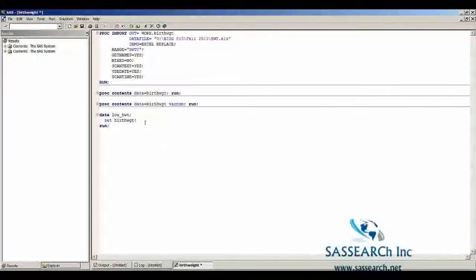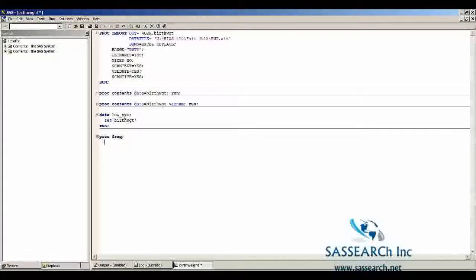And this is helpful if, let's say, we wanted to create some new variables or regroup variables or add some formats. So basically what I've done here is I have created a new temporary data set called low birth weight. I've copied the SAS data set birth weight into this new temporary SAS data set called low birth weight.